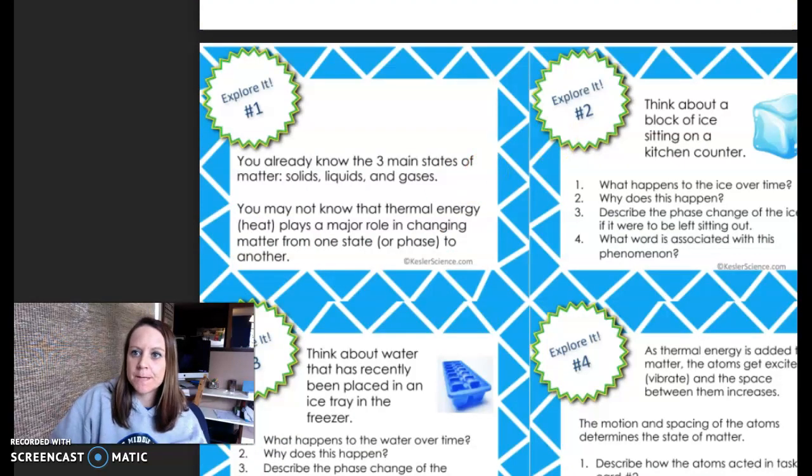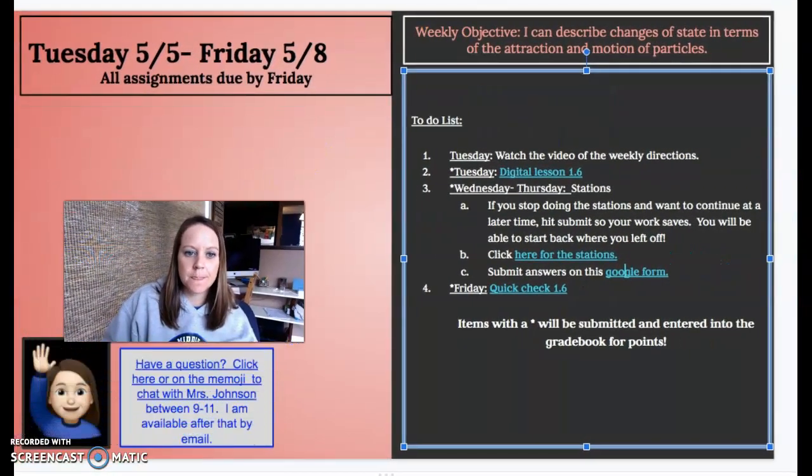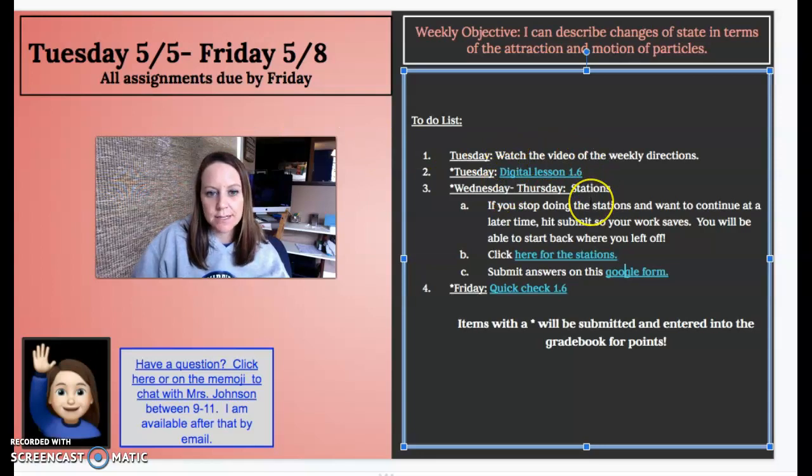All right, so that is for Wednesday and Thursday. That's what I'm anticipating. Okay, and then your final thing for Friday is the quick check. Okay, remember your quick check, you can use anything. I do have a slideshow as well that has some of this information on it. I will put that in here on the bottom so that you can access that if you have questions. We're not really doing notes on this section, so you might want that slideshow to use for your quick check or for when you're studying for your test next week.